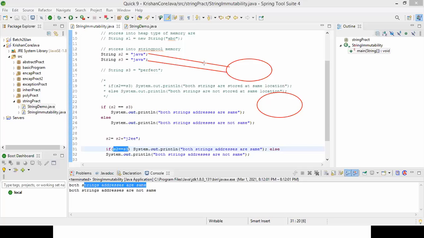This pointer will now vanish, and S2 will point to this object now.